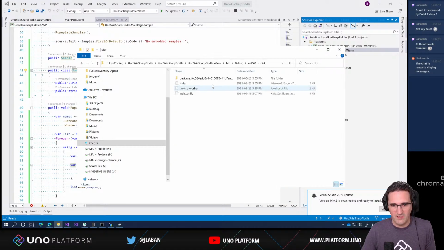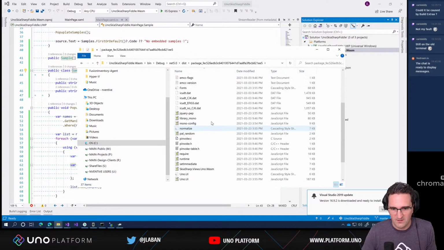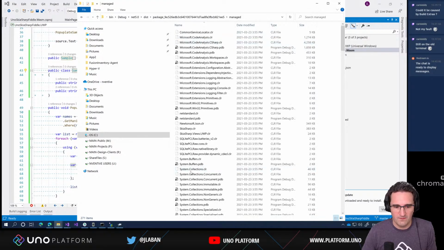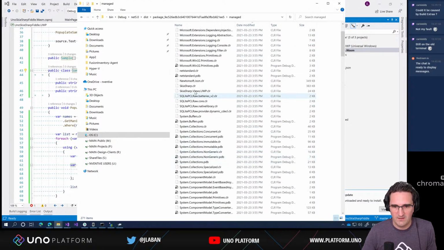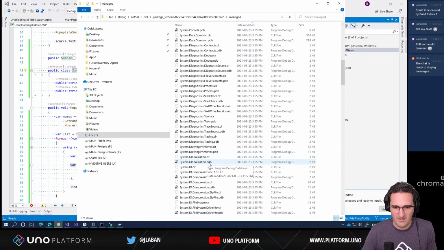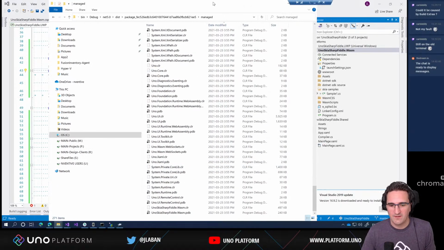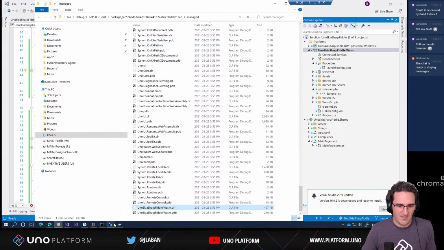So that would be the one in the dist folder and in the manage folder. So that would be SkiaSharp Fiddle. It's probably somewhere in there. I don't remember how I called it. Yeah, Uno SkiaSharp Fiddle. It's that one.